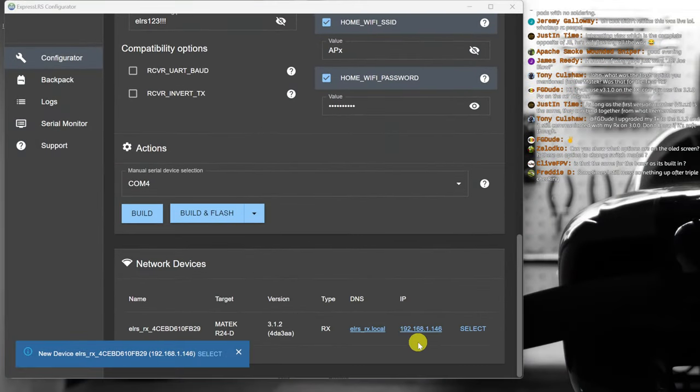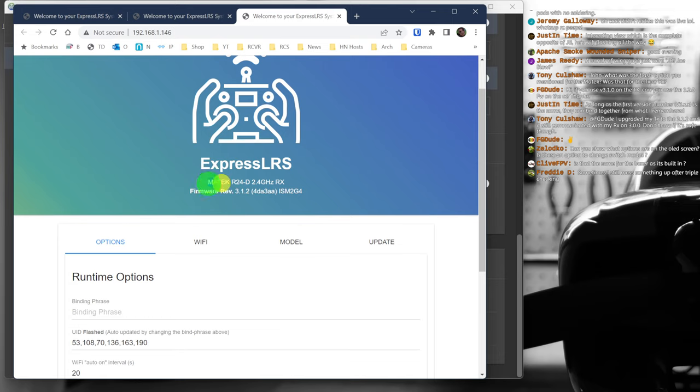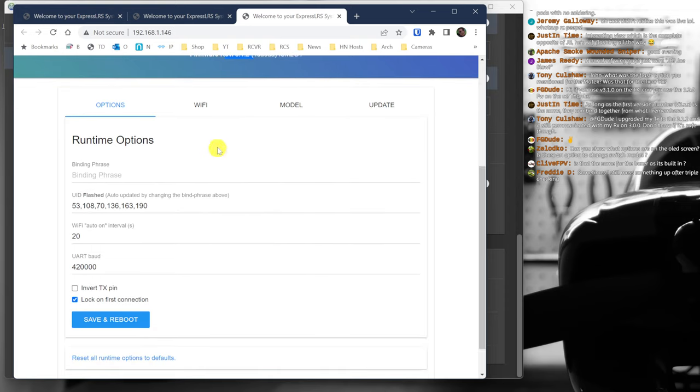It showed up right here in configurator. It joined my house network. And if I click on that link, there we go. I've got access to the R24D. See that? R24D, and it's got 312 on it. How about that? Pretty simple, right?